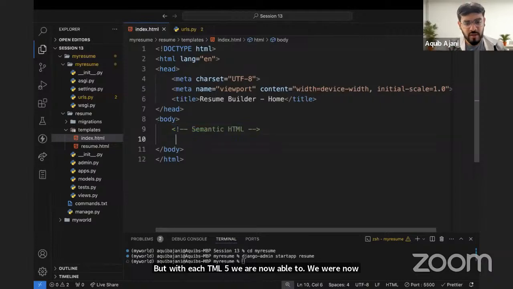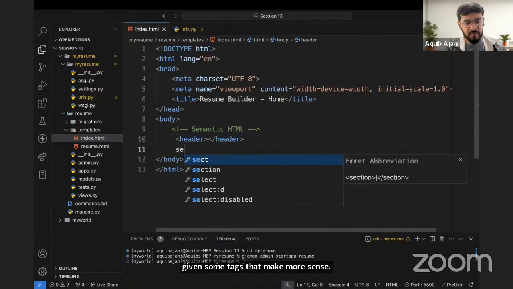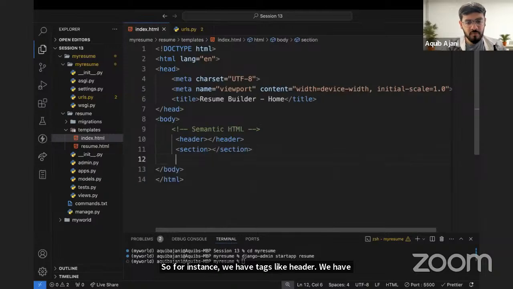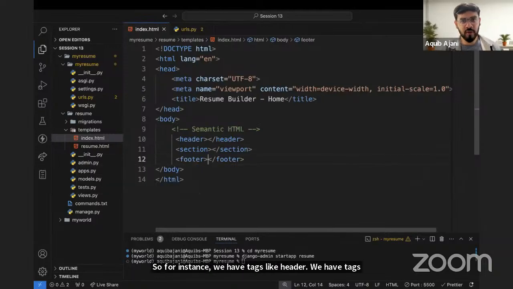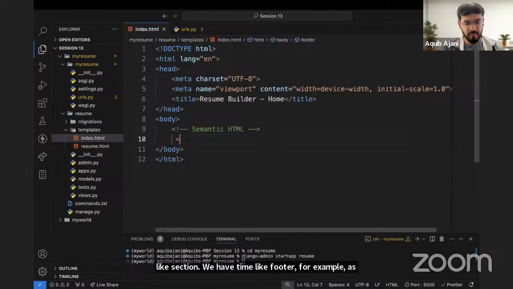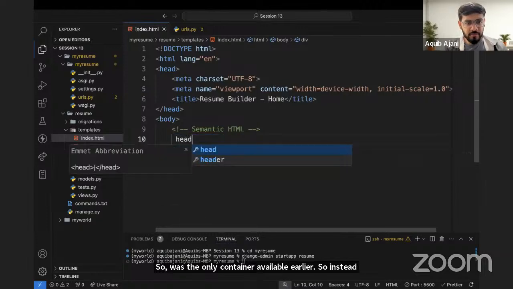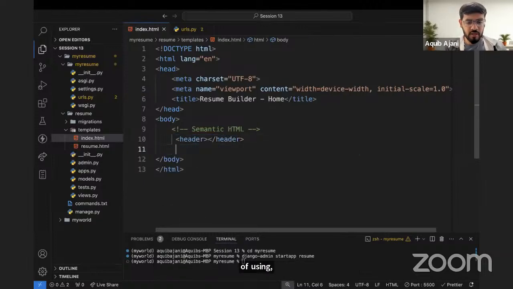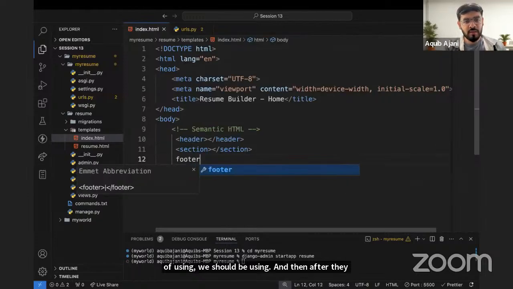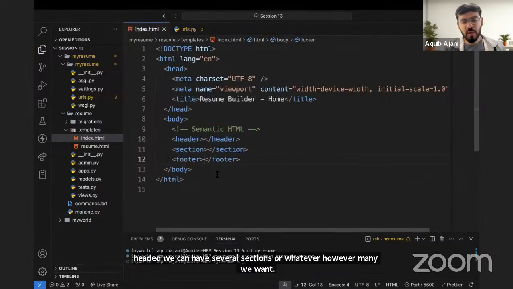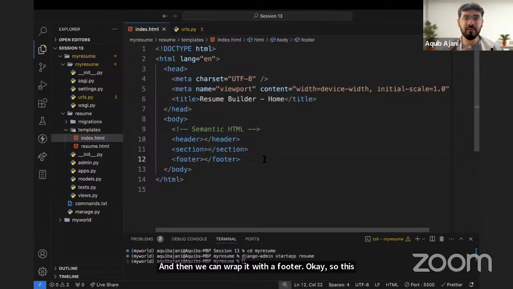For instance, we have tags like header, section, and footer, as opposed to using just a single container, which was div. Div was the only container available earlier. So instead of using div, we should be using header. After the header, we can have several sections, however many we want, and then we can wrap it with a footer. So this is much more meaningful code.